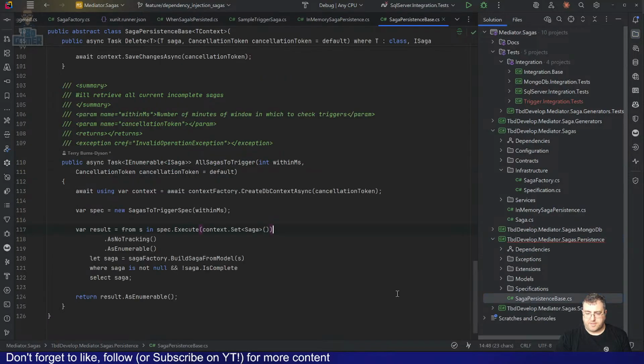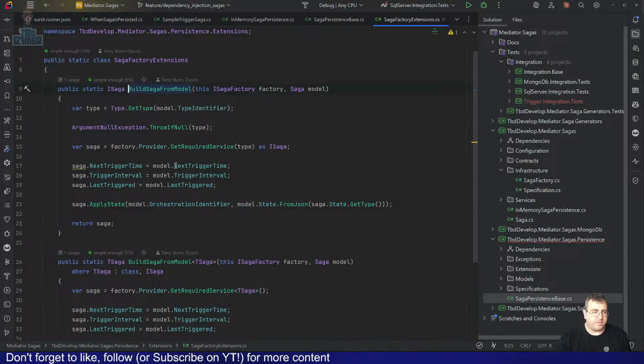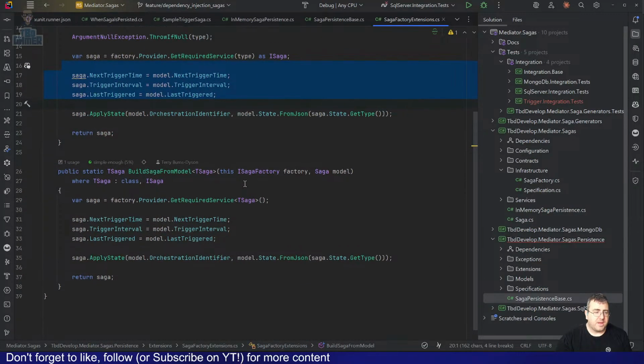What that meant is the Saga persistence base now needs to do this build Saga from model, which is going to reapply this stuff as well. So this is clearly working because the triggers are actually validating this behavior, because these values are being set every time. And then we apply the state back.